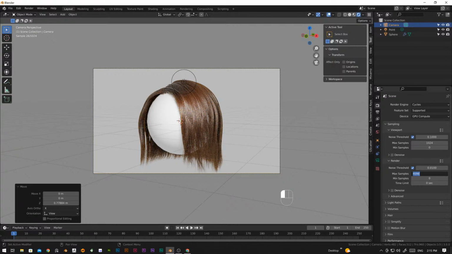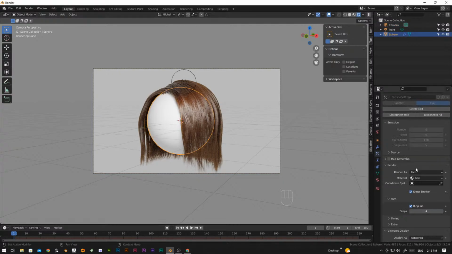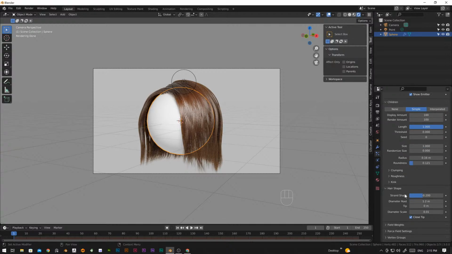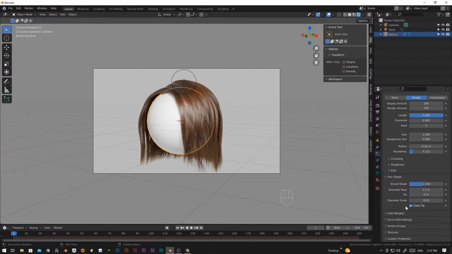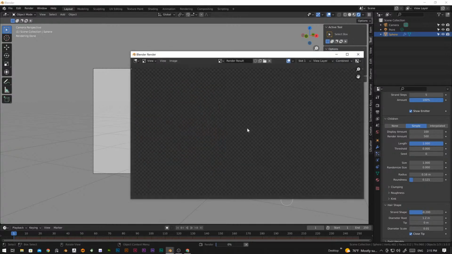And for the render, I'm going to do 200 frames because it will be a still image. Go to select the sphere and go to particle, and we can also add more children to the hair strands, like select the children, maybe render amount to 500, and let's see how it looks.